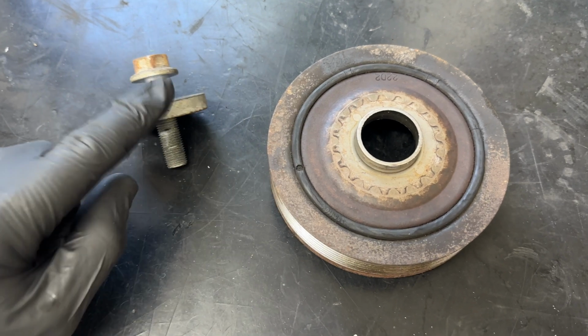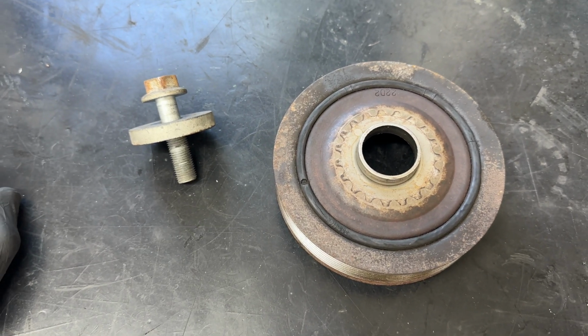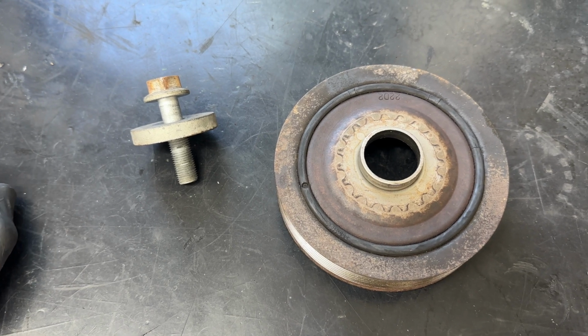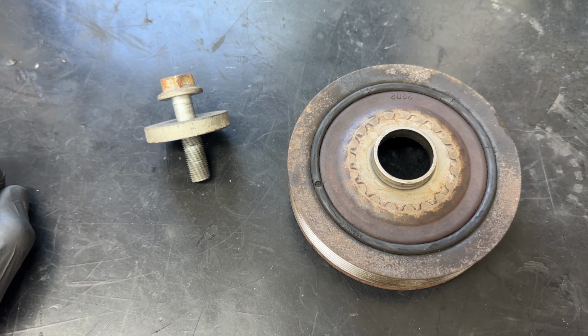Now, the only time I've ever seen these get stretched is when people just don't tighten them up properly, using impact guns, going past the point of the angle that's meant to be on them. So I'm hoping we'll check this now and it'll all be okay.